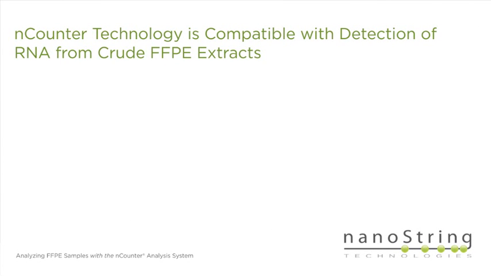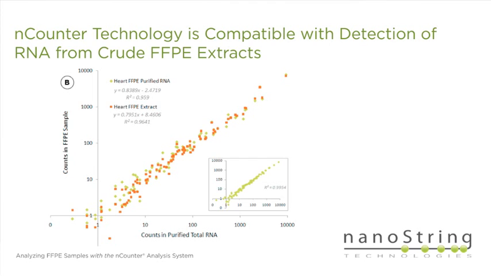We have also been investigating methods to make the analysis of RNA from FFPE tissues even easier for our customers. A protocol was developed to measure RNA directly from crude FFPE extracts without the need to purify RNA over columns, etc. Briefly, the method consists of a deparaffination of the FFPE slice followed by protease K digestion to remove the proteins. An aliquot of the protease K extract was then used as the input to an nCounter hybridization. As a control, the rest of the FFPE extract was processed to extract the FFPE RNA.